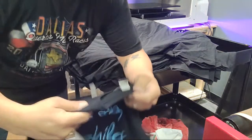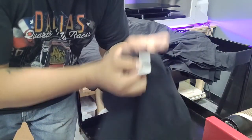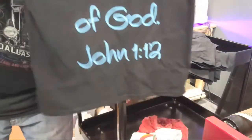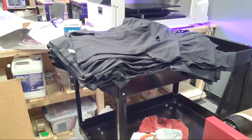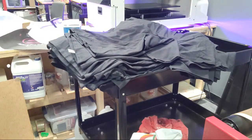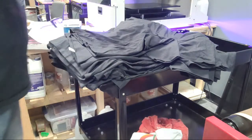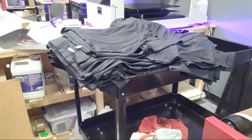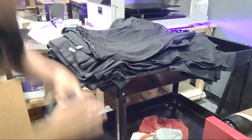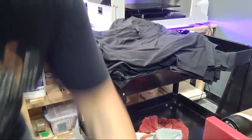See, like this is a youth small, right? And I'm getting ready to do 2Ts and 3Ts. So I put that image on this shirt, but look how big it is. It almost goes all the way to the bottom, but it's all good. If I did it on the 2T, it probably wouldn't even fit. All right, so we're good. Those are done.